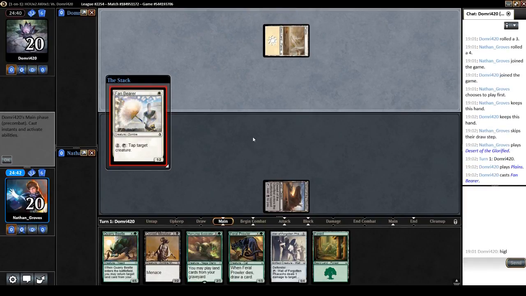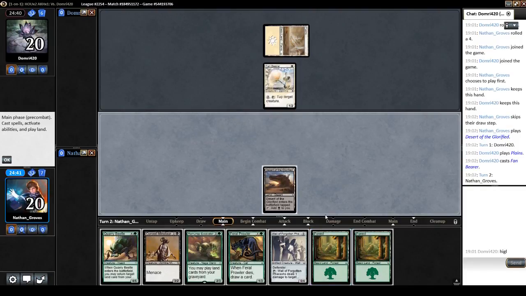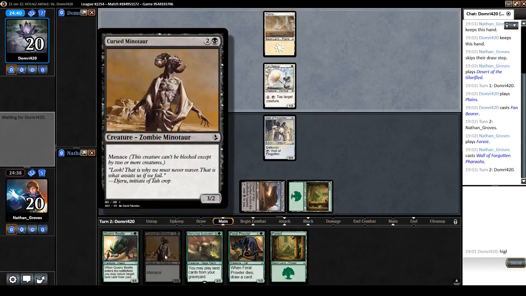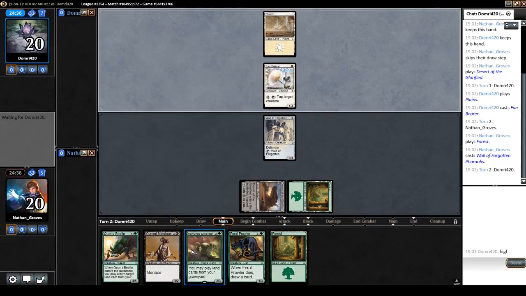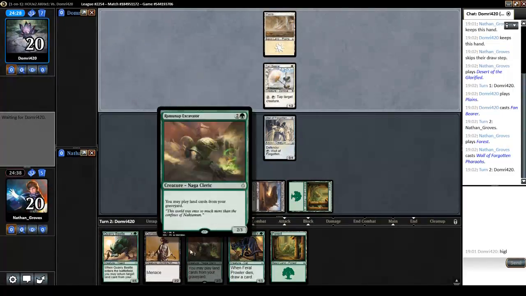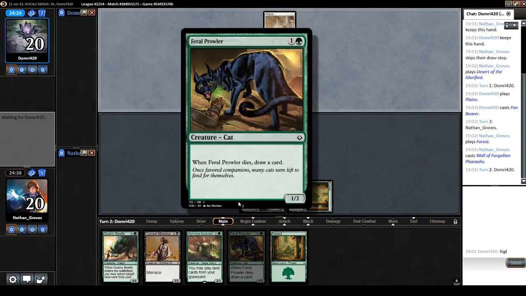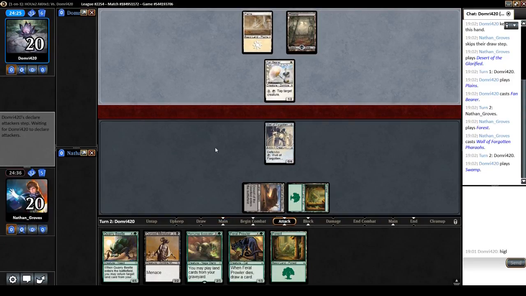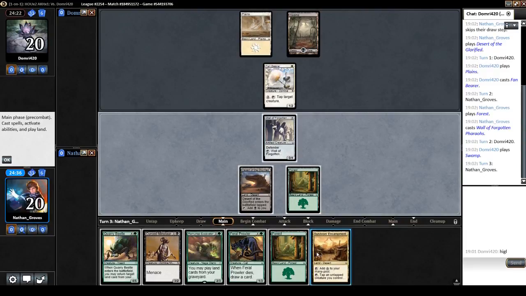I'm gonna sack desert. He's going super slow. So I'm just gonna play this guy. Pass the turn. We'll play this guy next turn over this guy. I can also play another Feral Prowler. Attack. Ooh, Survivor's Encampment.